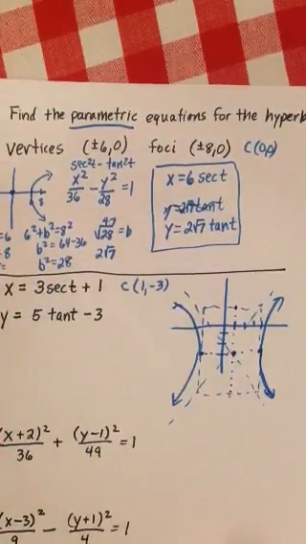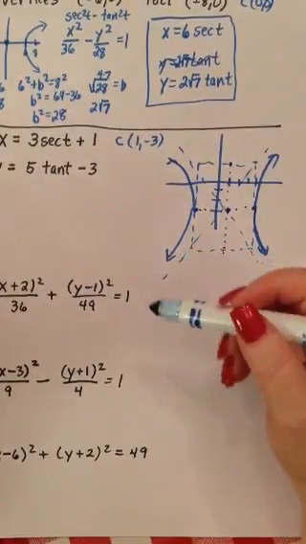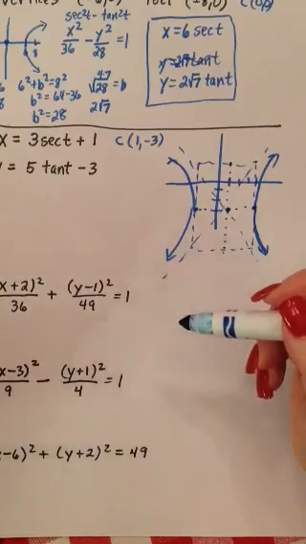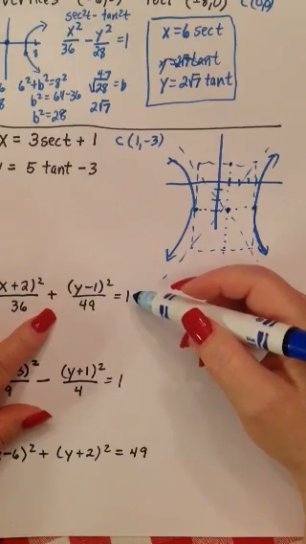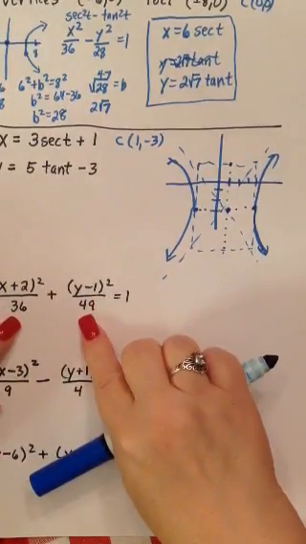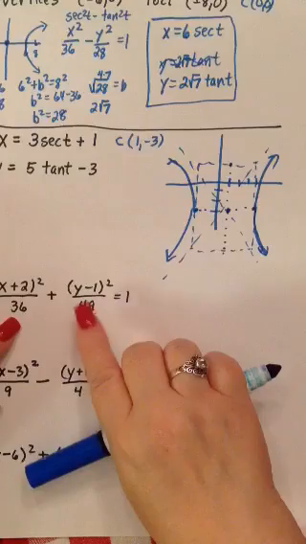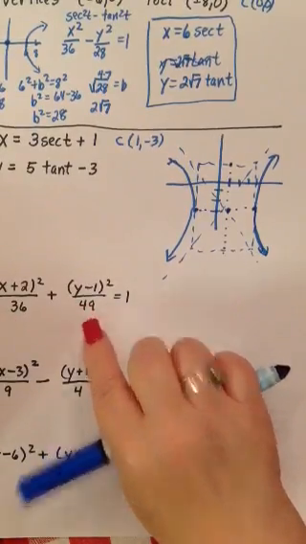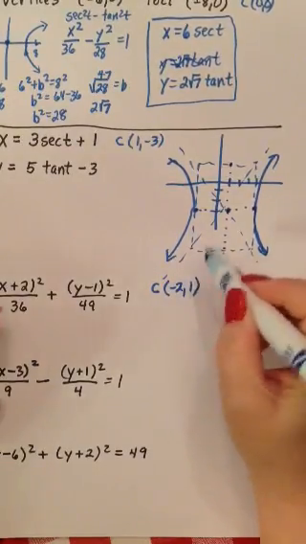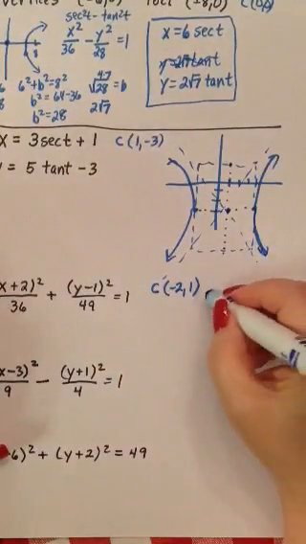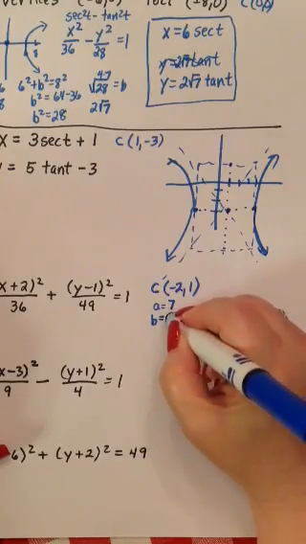The next little set, all they ask us to do is to write parametric equations for these. Now, you can't tell initially, they didn't tell you what they are, and these are 3 different ones. When you look at this, because of the plus sign, I know it's something round, like a circle or an ellipse. Because the numbers under here are different, then I know that it's actually an ellipse, and it's a vertically opening ellipse, because the biggest number is under y. The center is at -2, 1. Remember, when it's in parentheses, you take the opposite. And I can tell that A is 7 and B is 6.